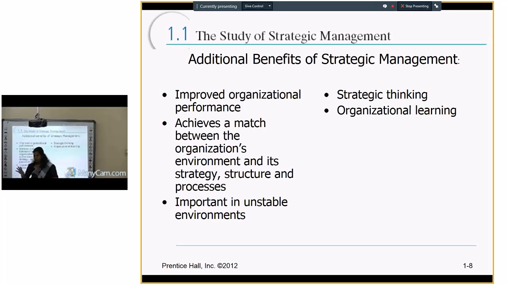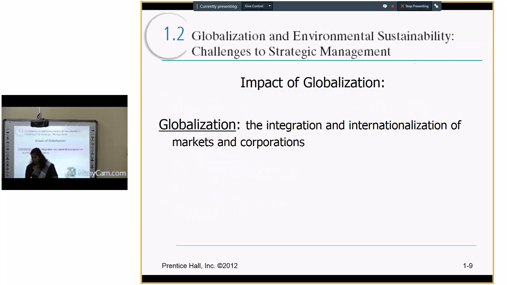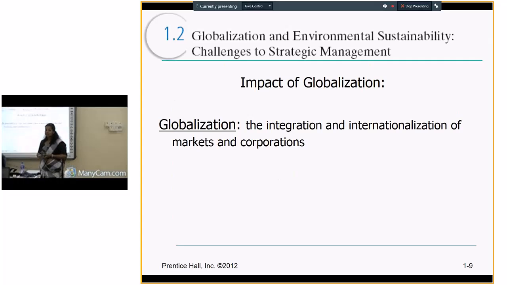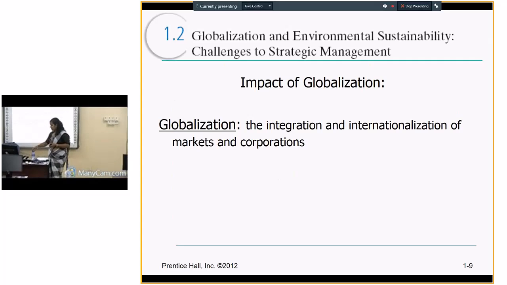So these are some additional benefits of strategic management. Hope you understood this basic. Yes. Then what might happen? What kind of challenges are there for strategic management? Yes, what kind of challenges happen to strategic management? Or else, once companies go for the long-term performance or the long-term vision, mission, goals and objectives, what might be the challenges to the strategic management process?